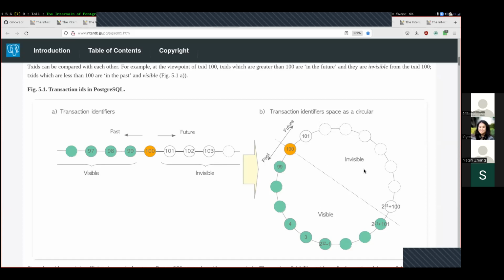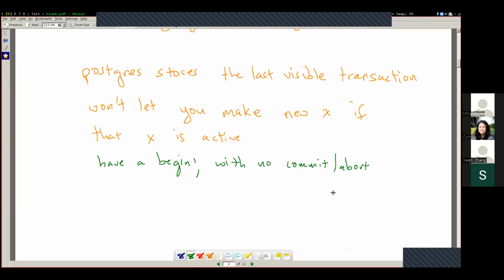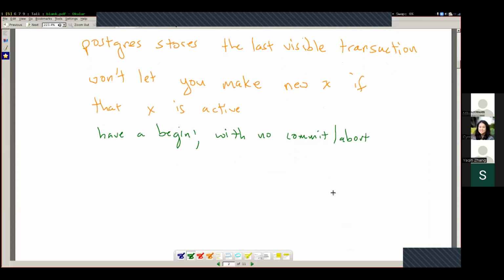There are some subtleties involved in keeping track of all of this information about what transactions are visible and not visible that we're not going to go into, but there is a process called auto vacuum that handles these transaction issues, that handles the background information for the transactions.